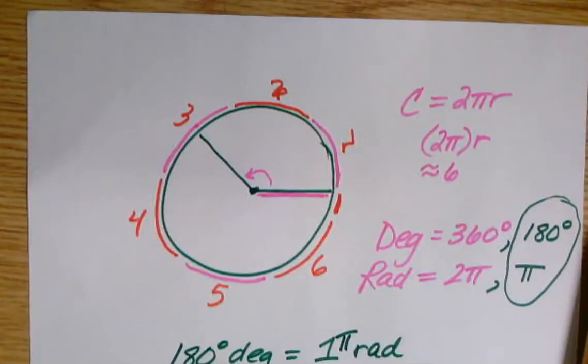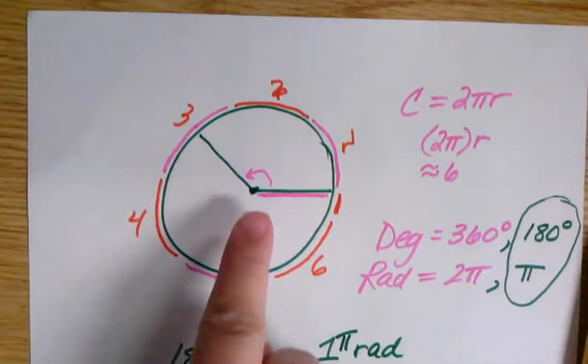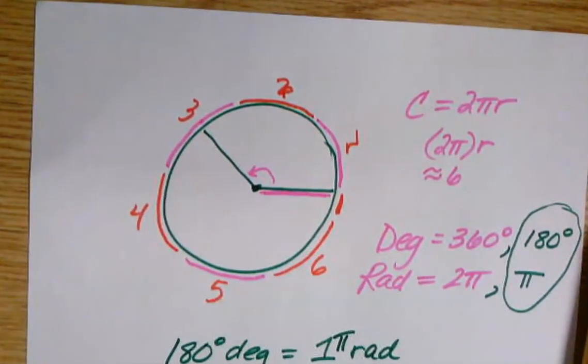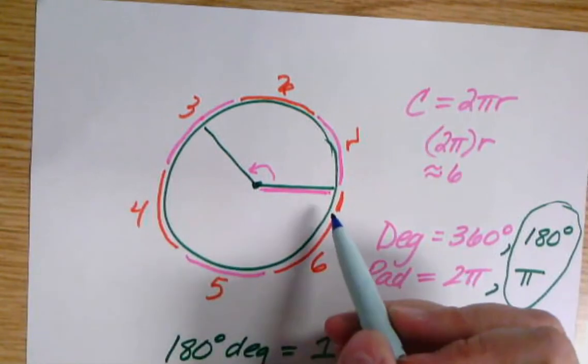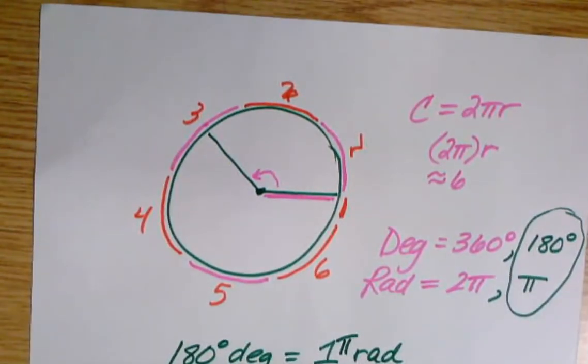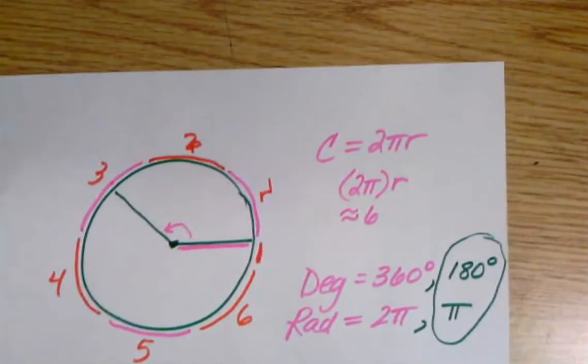Okay, so I wanted to come back to this picture for just a second because I wanted to point out to you that this angle, I drew this way, not just randomly. I drew it that way because that is a very standard way that we draw angles when we're talking about angles of rotation, angles with respect to circles. And that's called standard position. That's why it's a standard way to do it.